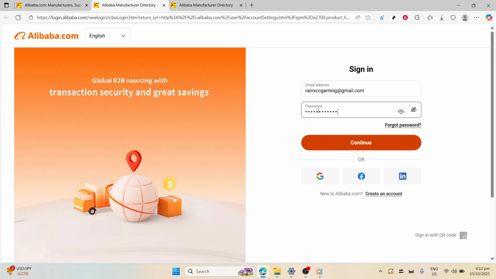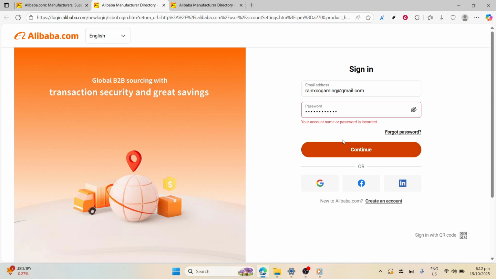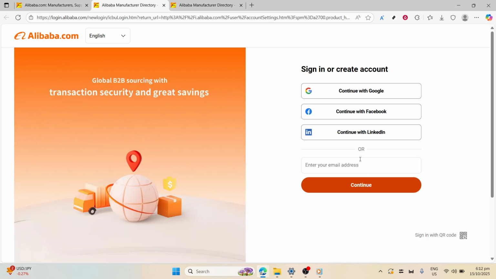While it's optional, you might also want to specify your business type. Providing this information can help tailor your Alibaba experience, especially if you're using the platform for business purposes. Once all your information is filled out, it's time to proceed by clicking on Agree and Register. This confirms that you've accepted Alibaba's terms and are ready to become a member of their global buying and selling community.